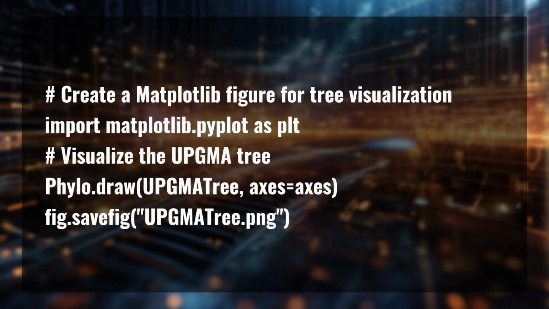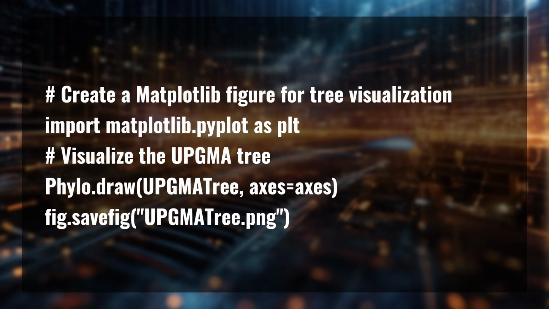In this section, the code sets up matplotlib for creating a graphical representation of the UPGMA phylogenetic tree. It also adjusts the font size and tick label size for better visualization. Then it draws the UPGMA tree on the figure and saves it as a UPGMA tree, generally in .png format. After this, again we have a Python code. You don't have to stop, you have to keep reading.